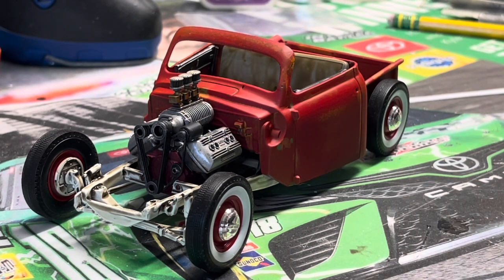Also, it had a pretty decent frame. I used the front axle, really nice chrome, which I usually don't use. And then I mounted a rear end in it from the Revell 32 Ford. And so anyway, that one's in progress. Most of it's in primer and stuff like that.